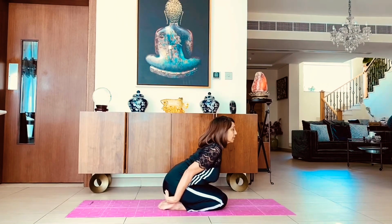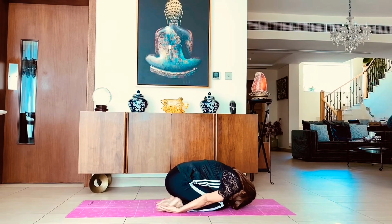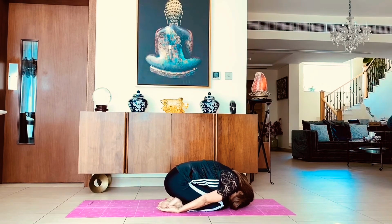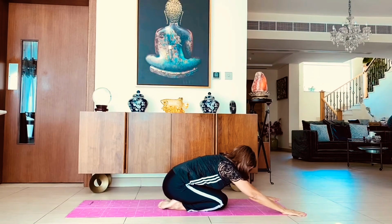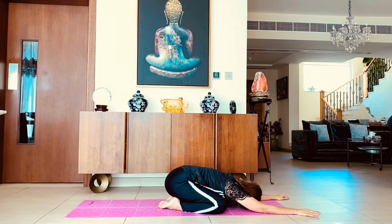Stretch back and then go forward, bend on the floor, head on the floor, hands next to your legs, next to your shins, palms facing upwards. Breathe here. You can have your hands in front of you stretched out and your knees separated. Also, a different way of doing the child pose where you stretch your spine more further. Stay here for a while, inhaling and exhaling.